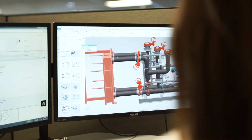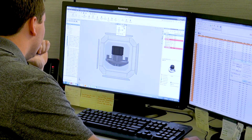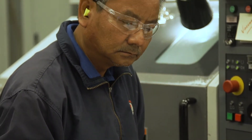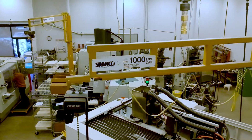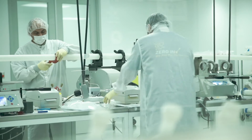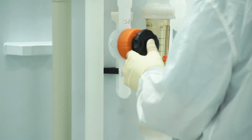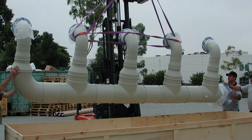GF engineers can do detailed solid models and CAD drawings of your project in advance for approval before any manufacturing begins. Our numerous CNC milling and turning machines can handle parts up to 40 inches with full five-axis operation, with live tooling turning centers that can handle parts up to 24 inches in diameter. All parts are permanently marked for future traceability. An ISO class 7 clean room can provide high purity parts to satisfy critical cleaning requirements for the microelectronic industry and medical field.